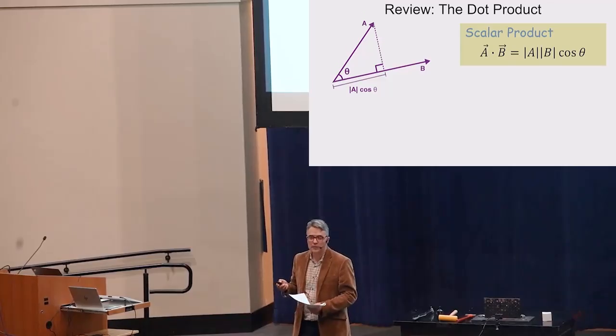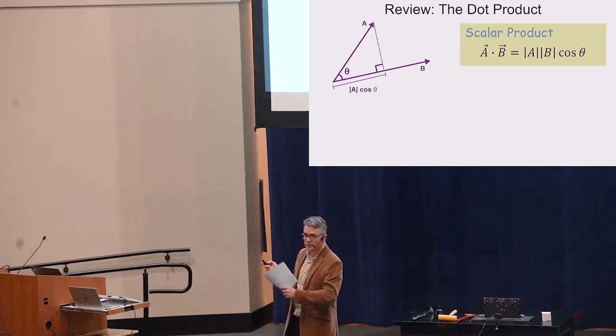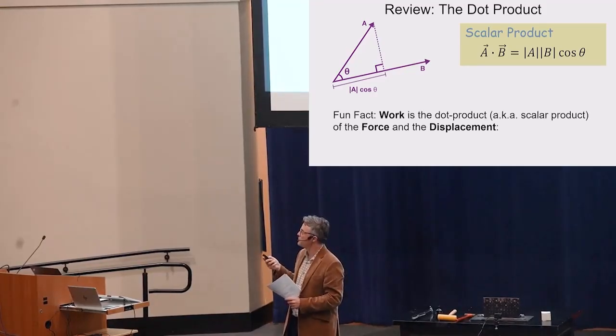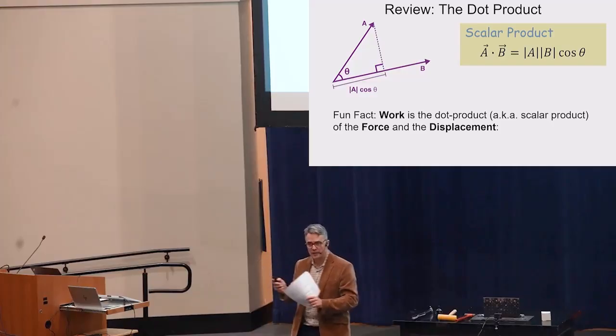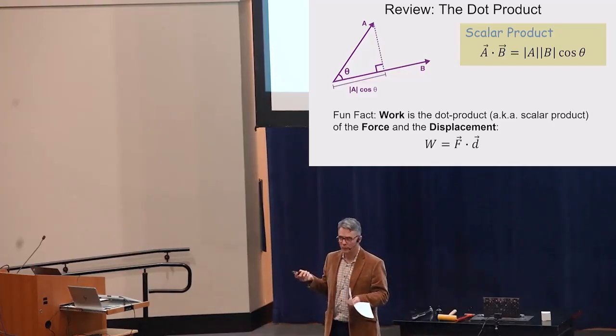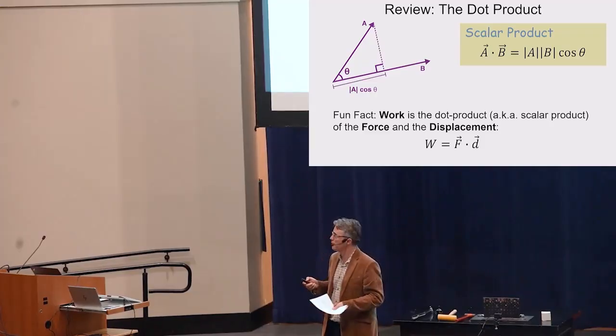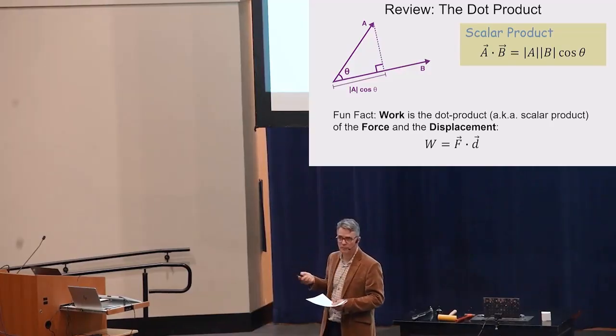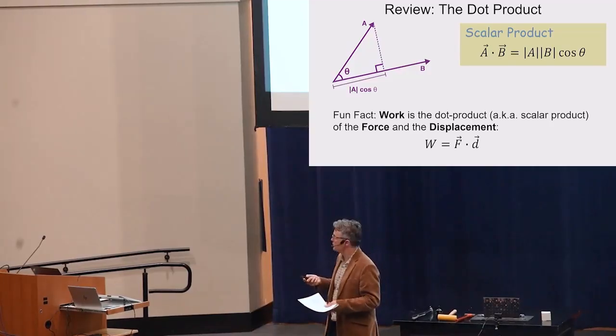Do you remember when I talked about work? I talked about the dot product, or sometimes called the scalar product. So this is not torque. For work, the fun fact is that it's the dot product of force and displacement. When you're multiplying two vectors, there are different ways of doing it. You can either put a dot or you can put an x, and they mean completely different things. So this is the dot product. F dot d, for example, is the work, and work is scalar.